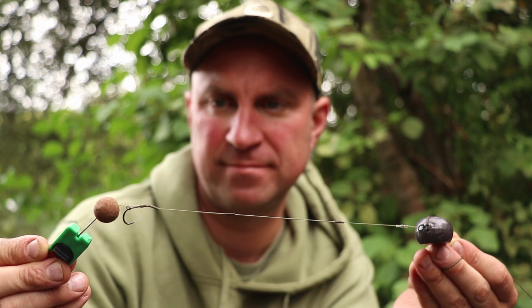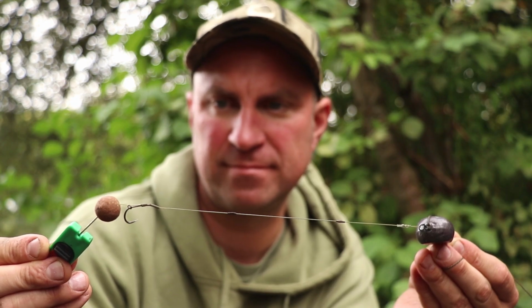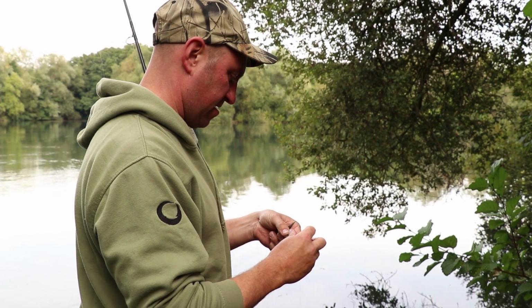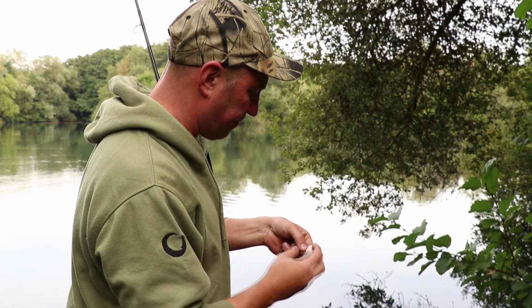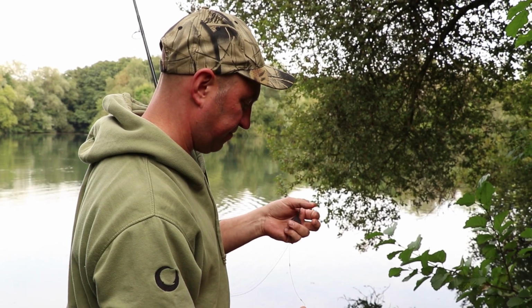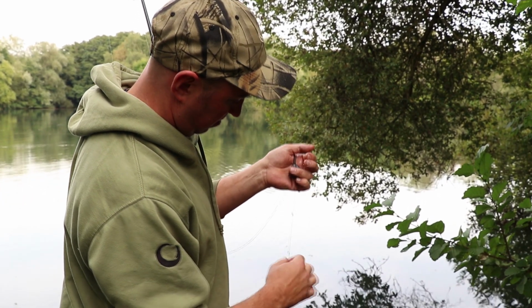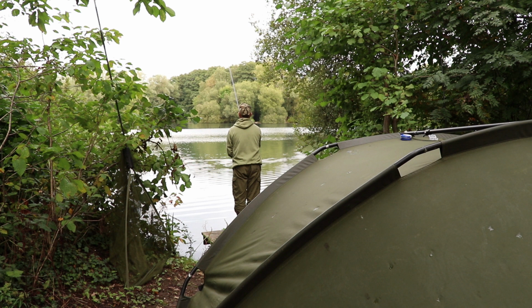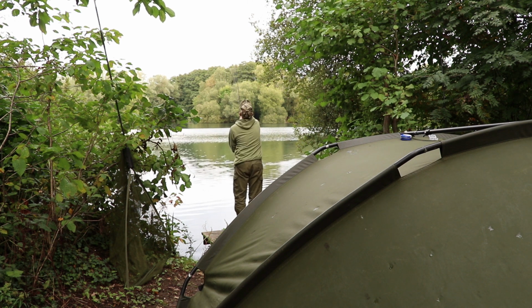But as the warmer months come in, I was fishing really hard on the deck with slow sinking wafter baits, very heavy inline leads. I love using inline leads when you're fishing hard bottom, because once a fish picks up your hook bait, it gets that instant bang. It doesn't have that play that it does in, say, a helicopter rig. Yet again, it's horses for courses. It's an approach that's worked for me, and fingers crossed it will continue to do so.